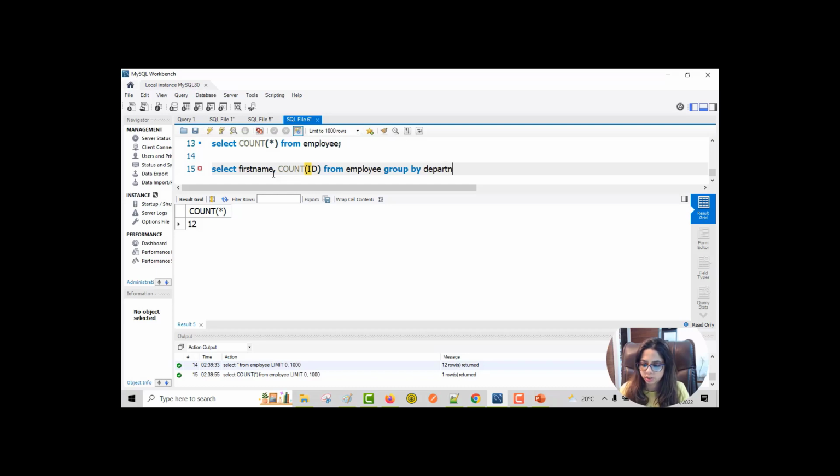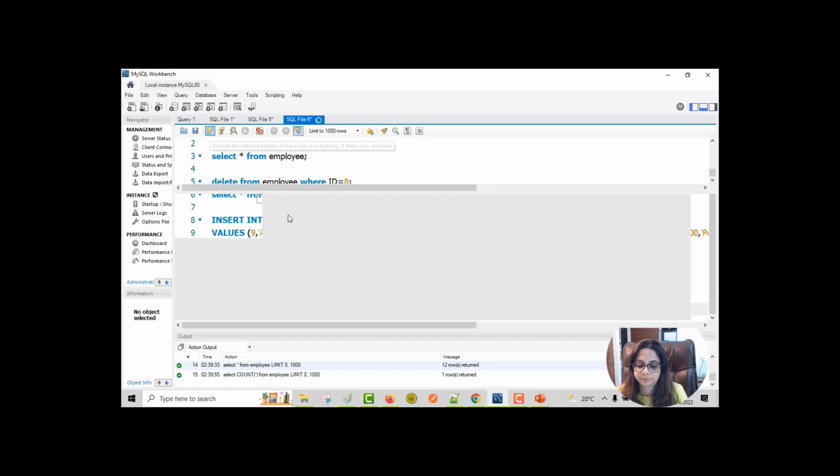So what this query is going to do, it will fetch you the number of people belonging to each department. As in there are total 12 people, so in individual departments, I can print the department also here for that sake, department comma count of ID.